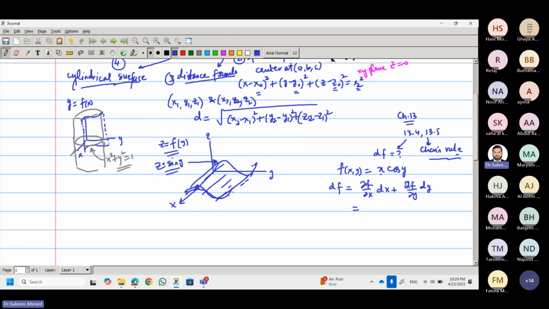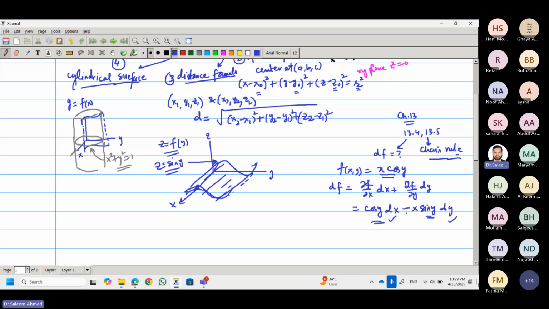So if you take the derivative of f(x,y) with respect to x, it is just cos y. So you will multiply dx with it. And with respect to y, x cos y has the derivative minus x sine y, with dy. So see, the derivatives from here come here, and we just write them with dx and dy. Right? So this can be a fill in the blank problem in your question 1.